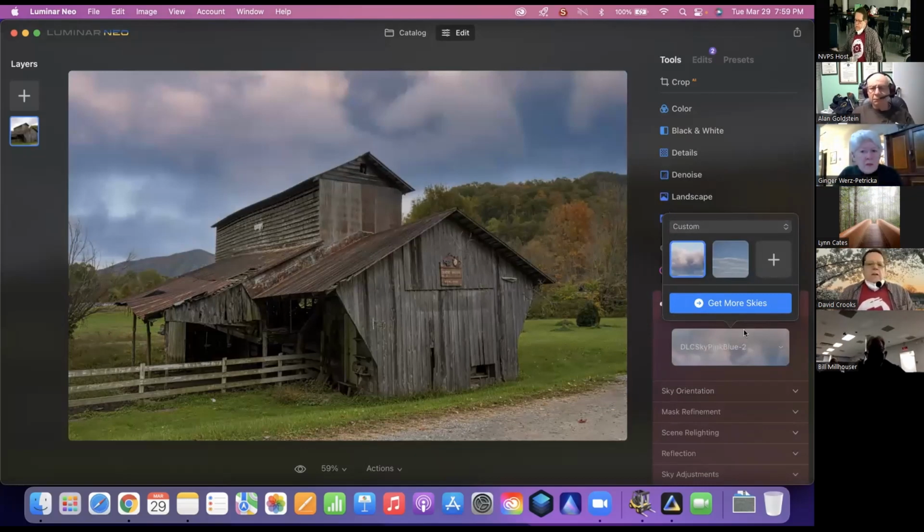What you do need to do if you enter competition at NVPS is have the skies taken within the same 3-year time period as your image is taken. It's the same day, but at the same time frame, right? And then on the left, I have layers as textures, and you can use textures within here as long as they're your textures, but there's no time frame with the textures. So I'll jump back to the catalog.